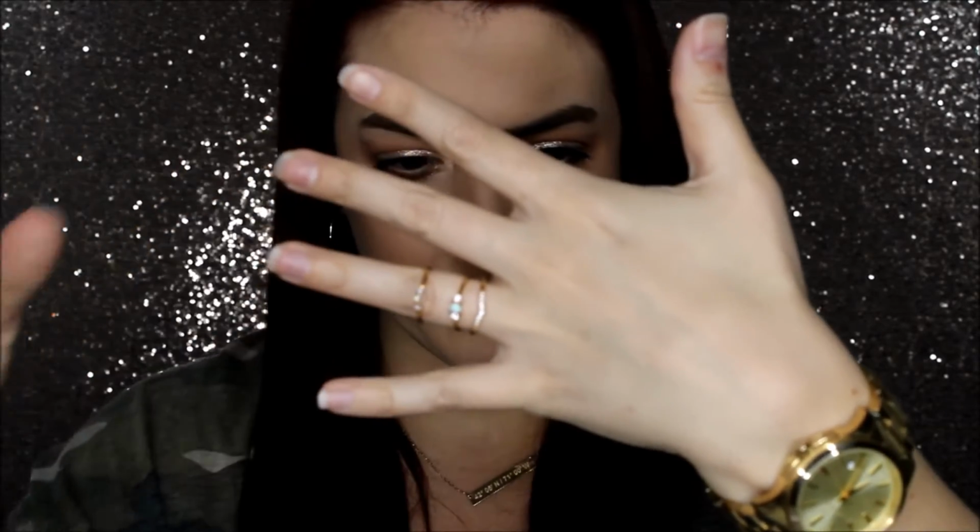It's from the brand Local Eclectic, and they sell a bunch of different fun fashion jewelry or costume jewelry, but they do have solid gold bands as well, and diamonds and stuff like this. But this is, I think, gold dipped, so underneath it's not a solid gold ring, it's dipped in gold. But what I really love are these opals on it. I don't think you can see them, but it's actually a set of three different separate rings that stack.